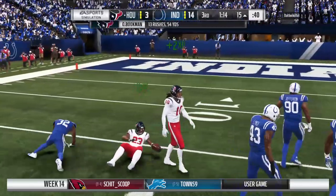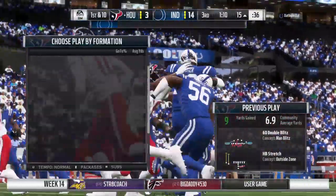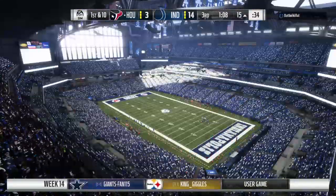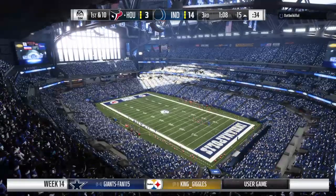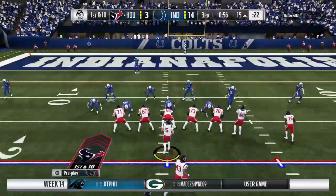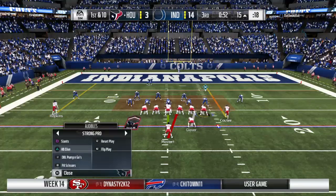And he picks up the 1st down yardage as he takes this one down to the 15. It's a 9-yard gain, and it keeps the drive moving. I'd have to say that was a pretty darn good run right there. They had 8 in the box, still able to burn them. They've got to consider themselves lucky they only gave up a 1st down and not a touchdown. Still in search of their first touchdown of the game, but they're on the move. 1st and 10.